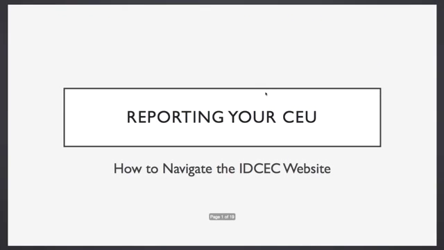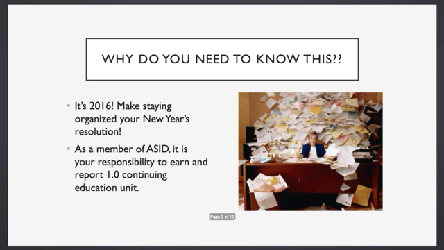So in this video, we're going to talk about how you can report your CEUs to the IDCEC website. This is important because at the end of the reporting cycle, you don't want to be caught off guard and have to worry about whether you have your credits or not. If you keep up with this and enter your credits as you get them, then you know you're organized and you're good to go and you don't have to worry about audits.